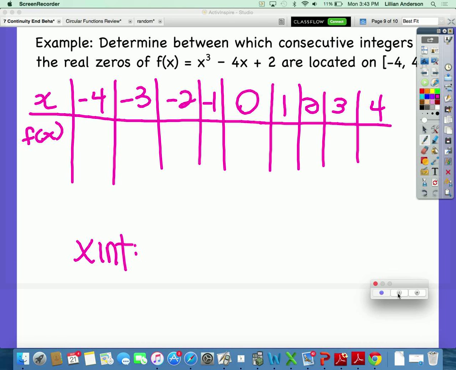To finish off this video, because I got cut off by the bell, we are basically trying to plug in these consecutive integers between -4 and 4 included to determine where the real zeros exist. So we're going to plug in -4, -3, and all these other x values into the function, so we can figure out if they change signs or not. Because as we recall, if the y values are changing signs, then we know there's going to be an x-intercept. So here we go. When we plug in -4, we are going to get our value.